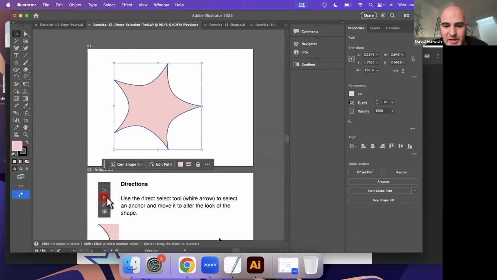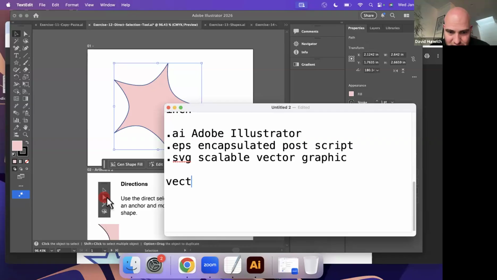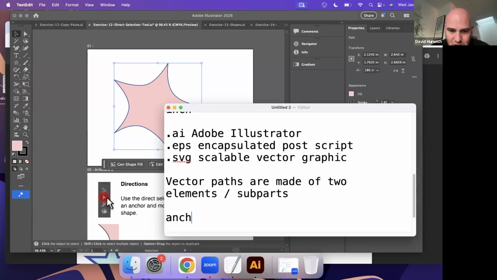Vector paths are made of two elements or two subparts. That would be the anchor and the segment.